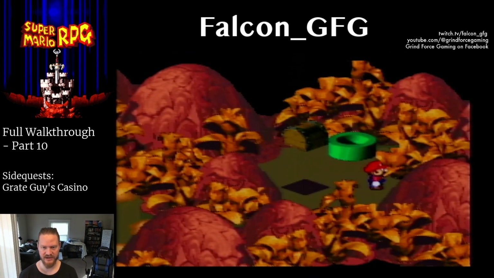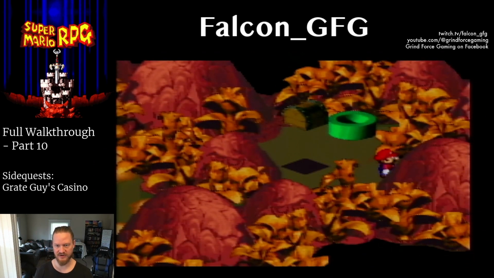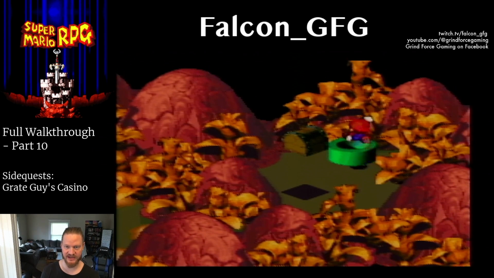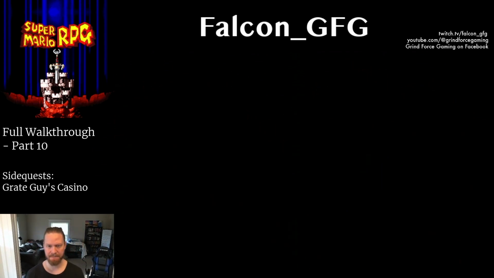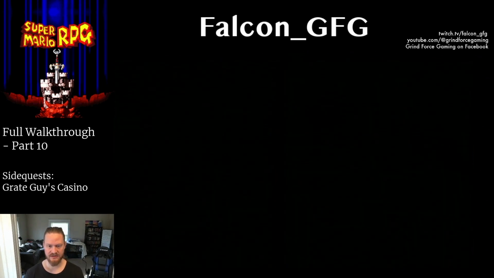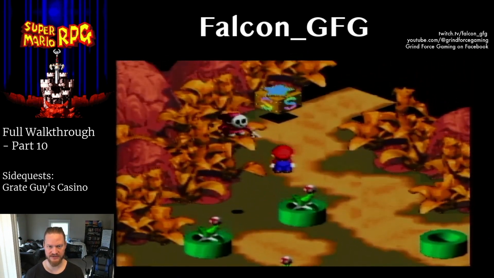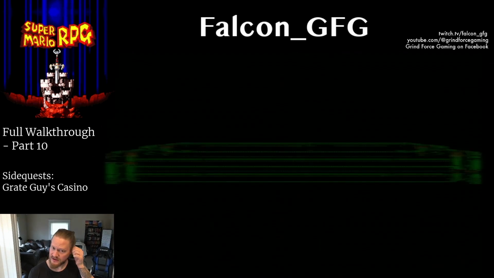Oh, I didn't even know that. So that's how you get to this weird frog coin that's isolated on this map. You have to go down that pipe. Finally, we're going to go in this one. I'm going to go ahead and save real quick.